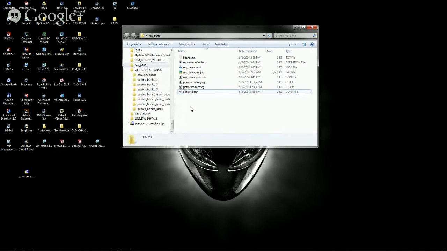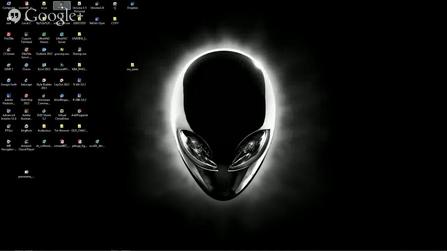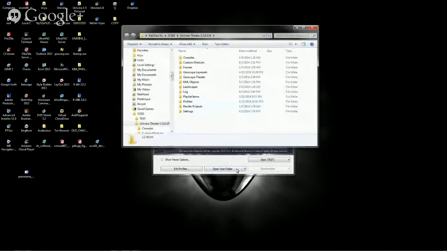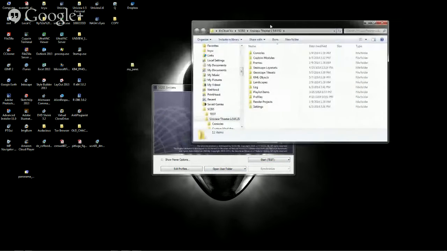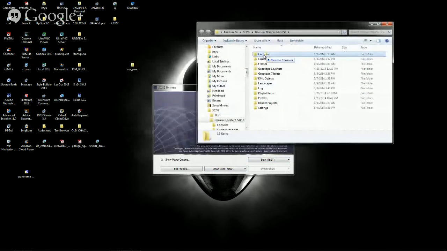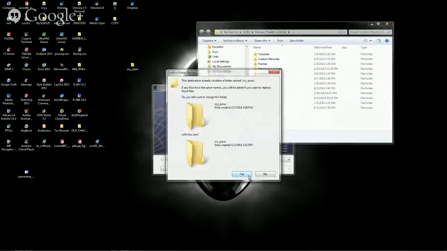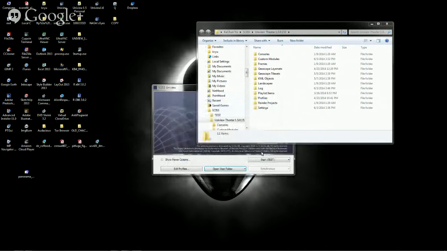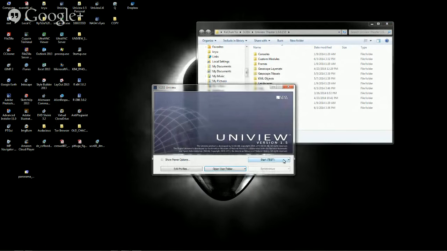So with that, we've made all the changes that we need to make. I'm going to start Uniview, and since this is a custom module, I'm going to open up the custom modules folder and drag this in. I actually have a copy of this in there already, so let's replace the old copy with the new copy.